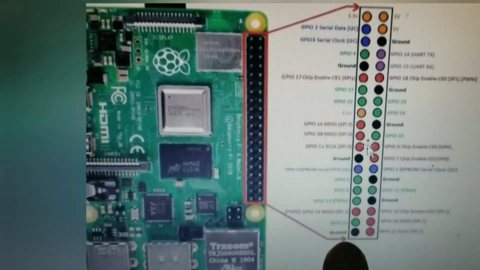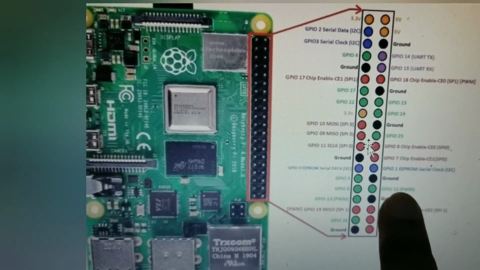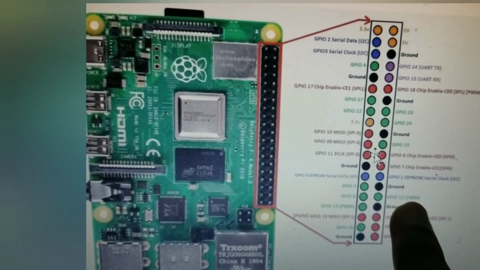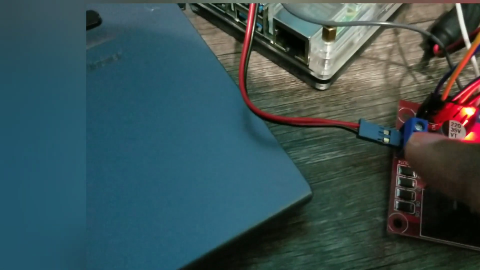So 12 is located here. As you can see, PWM and PWM for 18 also. So that will allow me to control the speed of my motor using the enable pins.